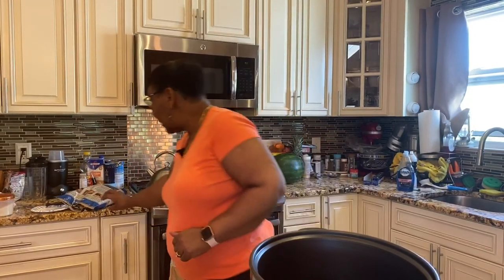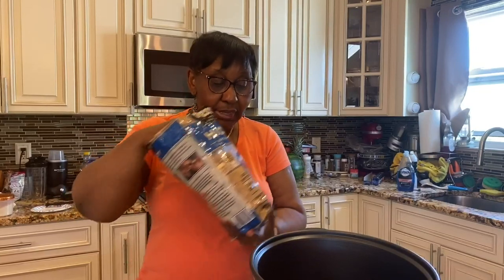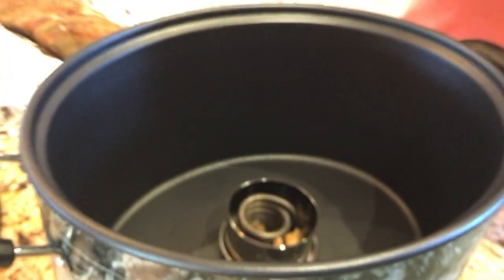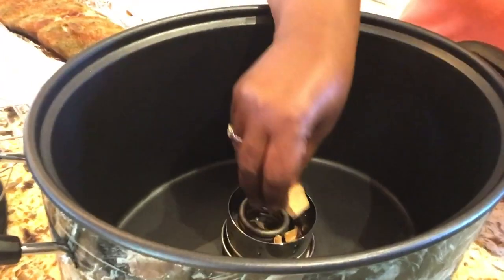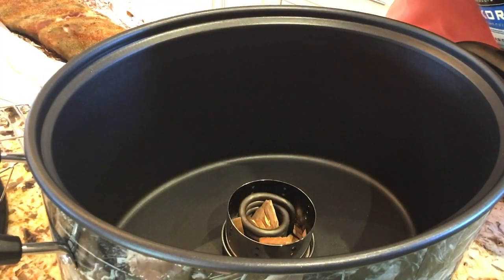Now, here's the wood chips. Today I'm going to use the hickory wood chips. And I'll put a link down to where I got it from. I got this from Amazon also. And you just put the chips right in the middle. Just put it in, and you put as much as you want in here.